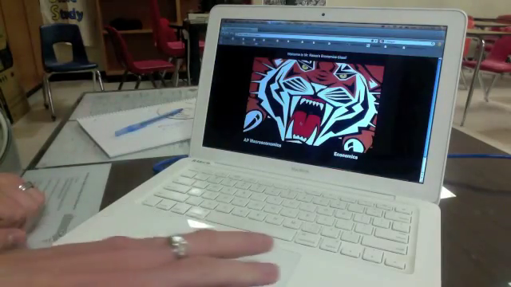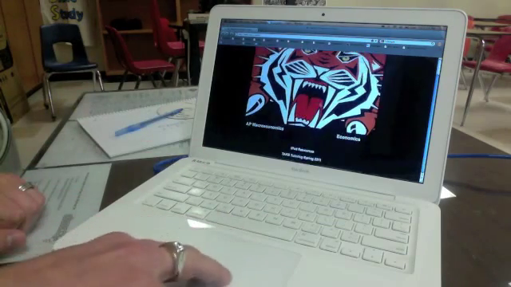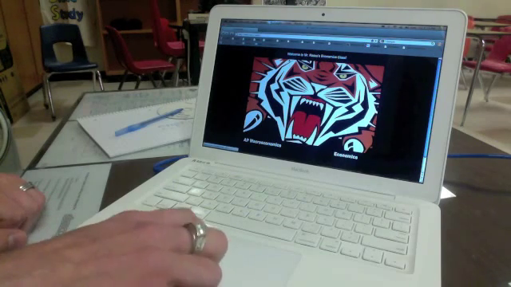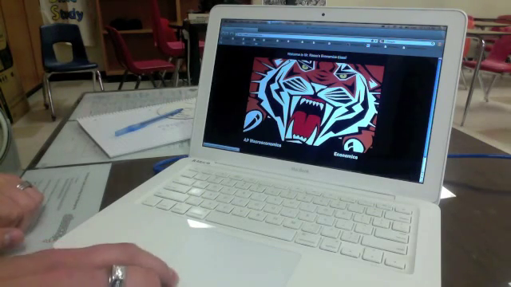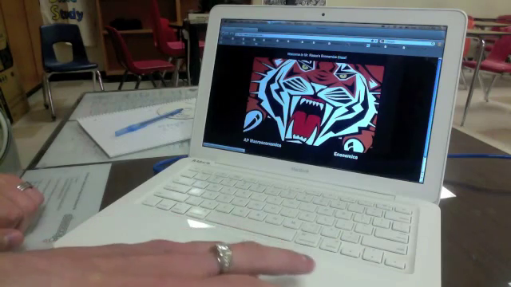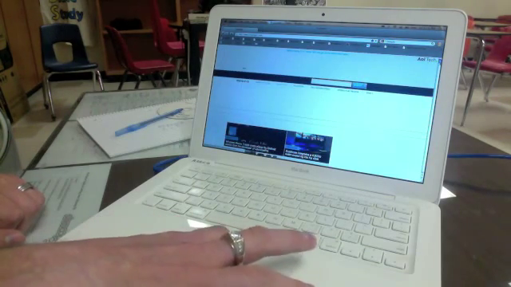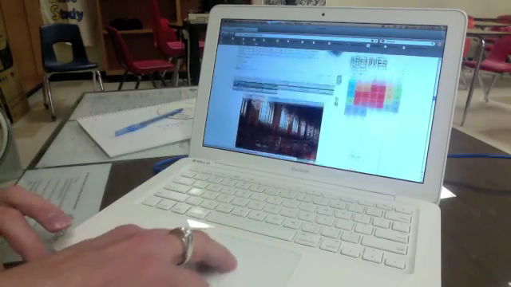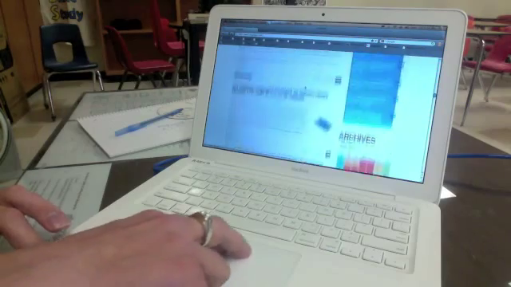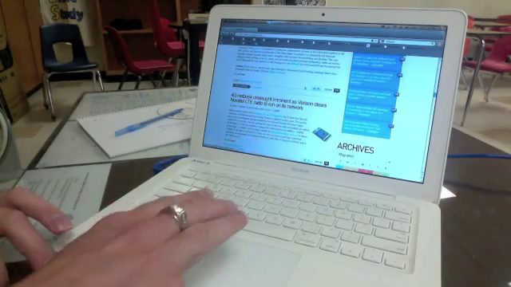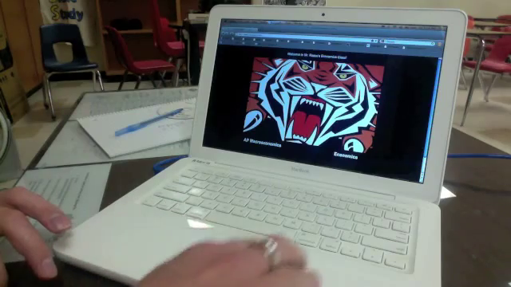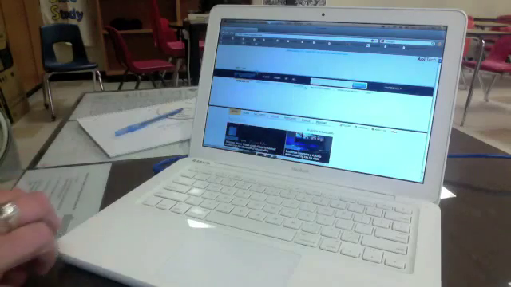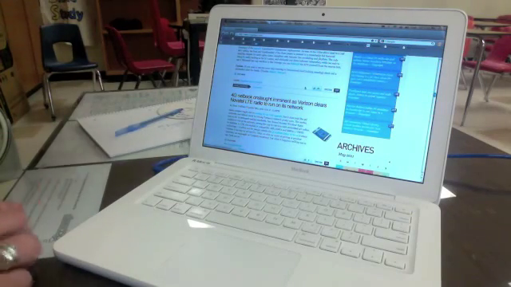Now when you're browsing around the web, there's some really handy things. 2-finger swipes are going to allow you to browse up and down inside any window, and so that's super handy. You don't have to go over here to the right hand side and grab the scroll bar and drag it around like you're used to. As long as you're inside the window, 2 fingers will allow you to scroll up and down. And if you want, use 3 fingers to click backwards and forwards by swiping left and right, left for backwards and right for forwards, which will allow you to navigate around the internet a whole lot easier.